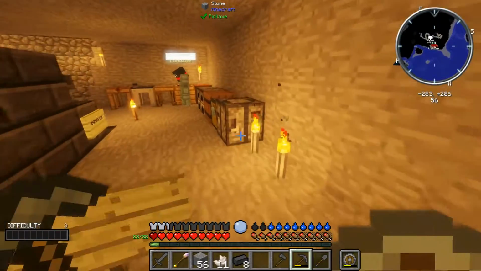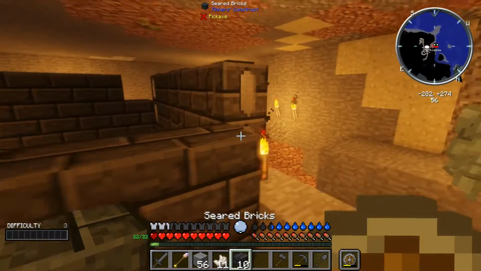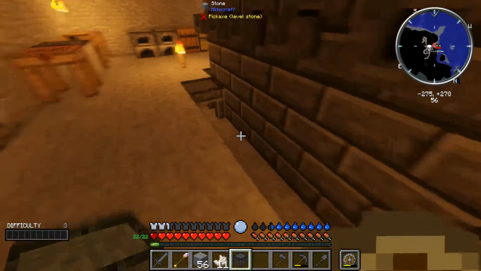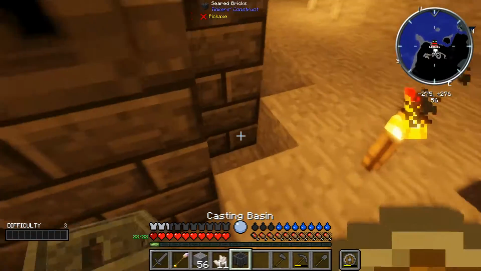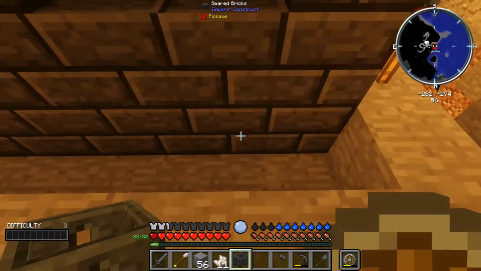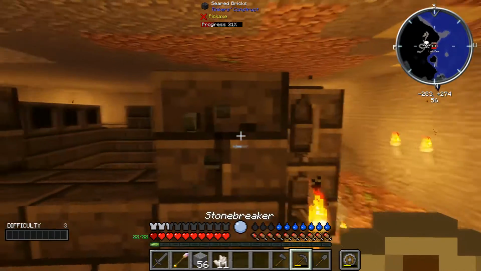Yeah, man. I looked away for one second, and I see like four things run towards us. Get out of here, you piece of shit. Yeah, that's right. You stay out there. Alright.